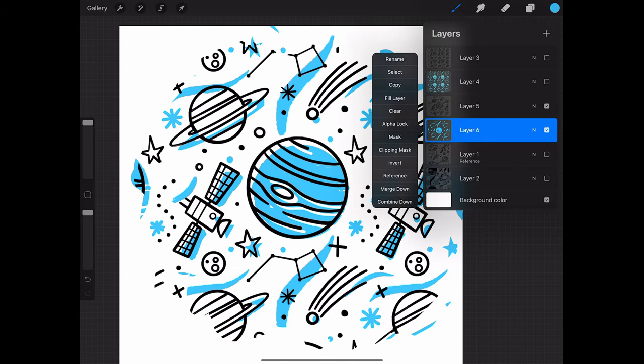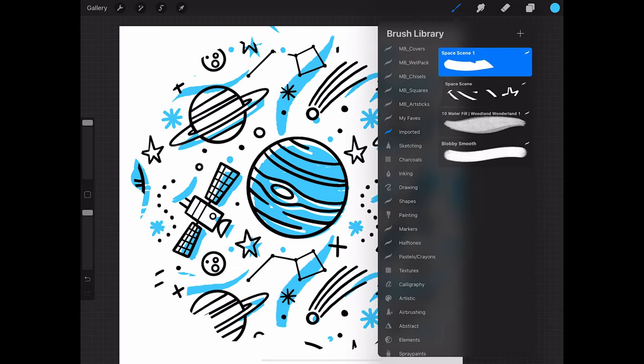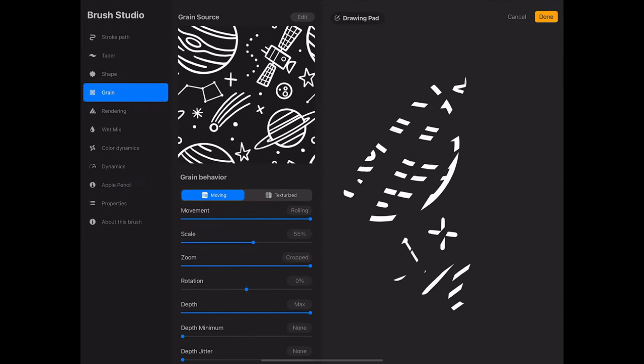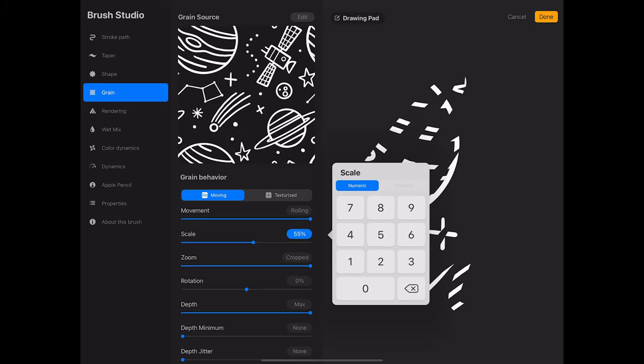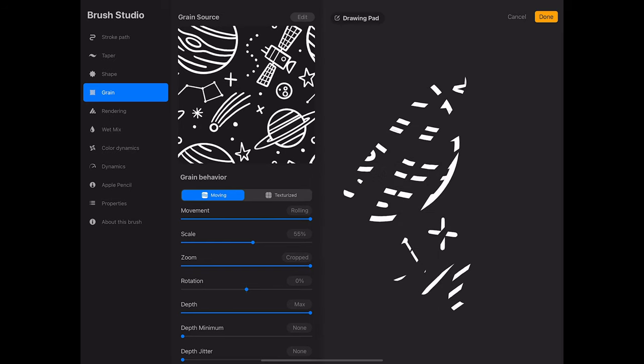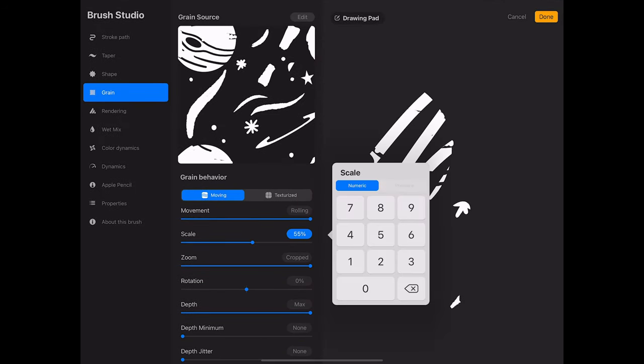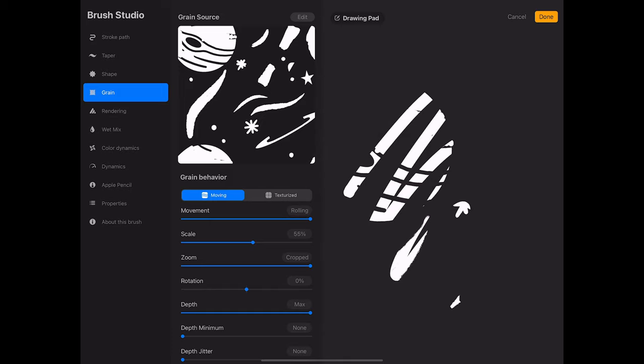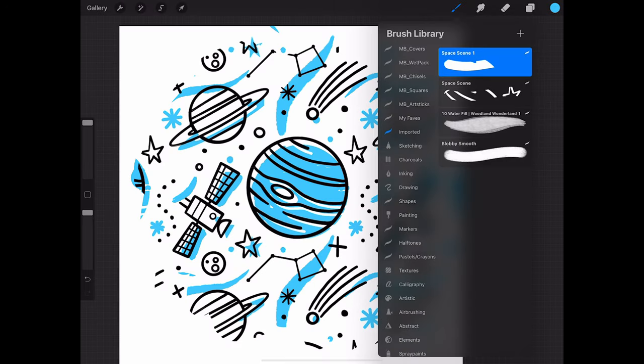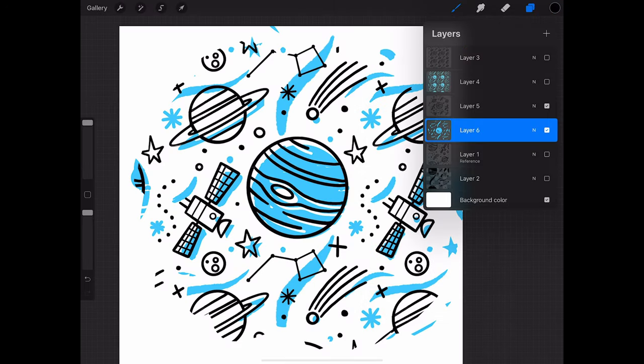So what you do instead is you go to your brushes. And you have to do this on both of them. Don't just do it on one. It will still not work if you don't do it on both. You have to manually type in 55%. There you go. This is for being perfectly accurate. It's not as important if you're just doing a single color, one brush and not layering them. But for this, it's really important so that those line up perfectly.